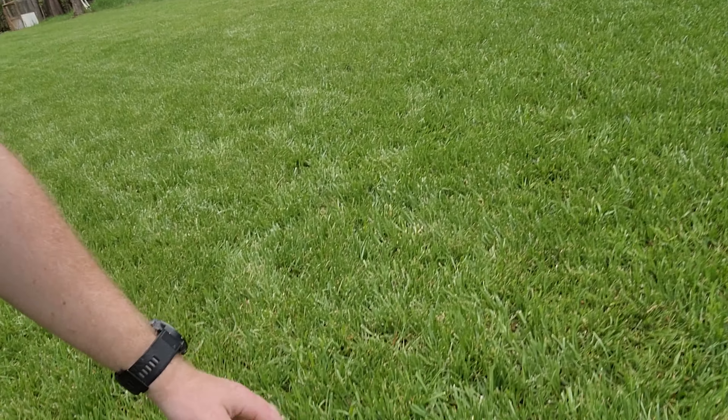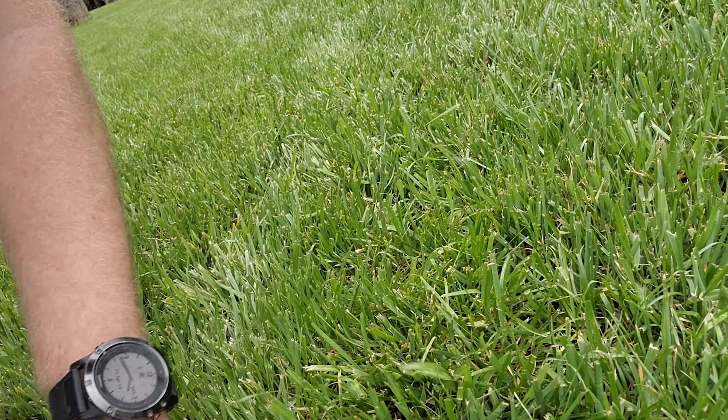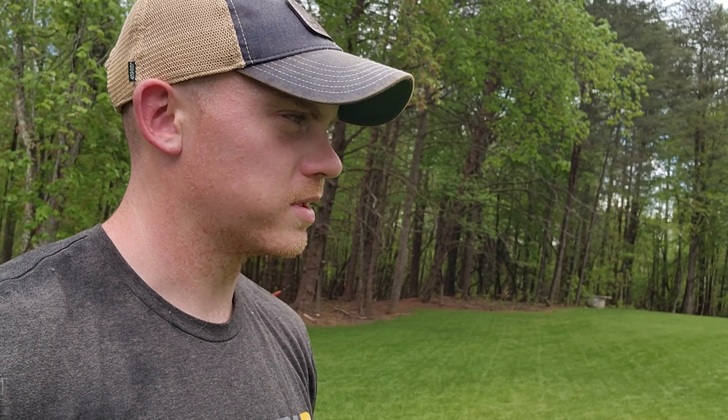And you can see — I mean, it's thick. It looks good. Are there weeds within it? Yeah. Do we care? No. Because our chickens and our goats run on here and we don't care. If it's green, cool. This could be all clover or all Bermuda grass — I don't care. As long as it's green and it looks nice, and it does. We can run on it, it feels good on your feet. And then as we go through, we just pick out the sticks and all that kind of stuff.